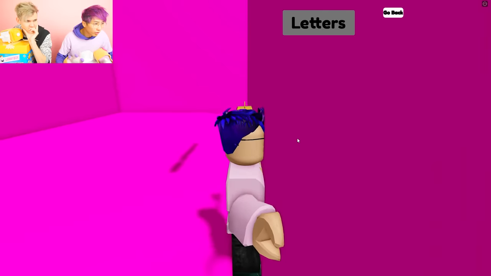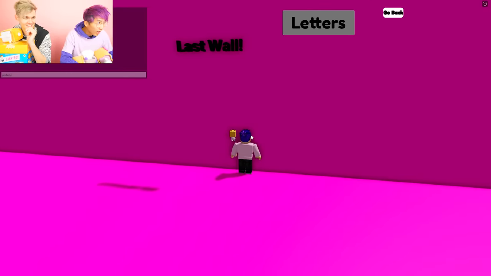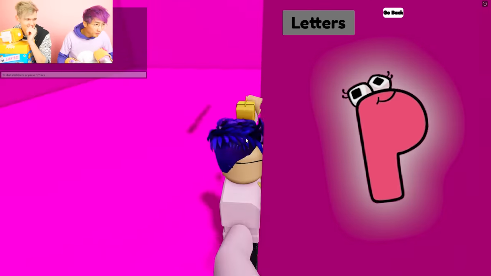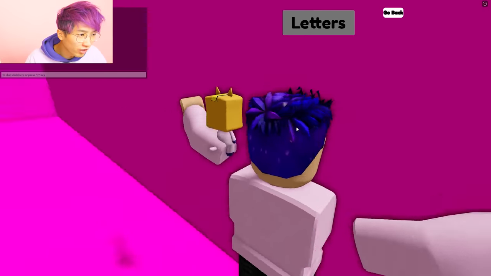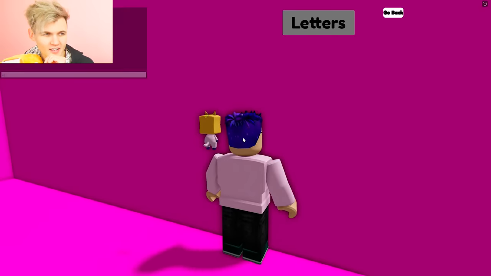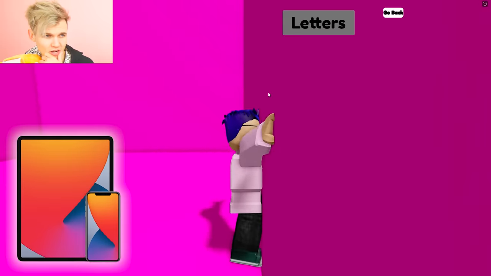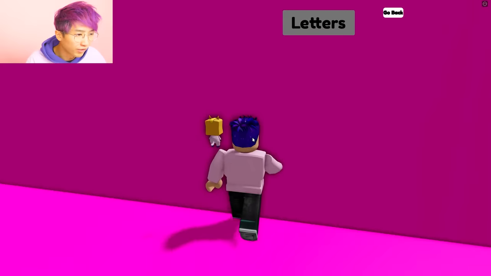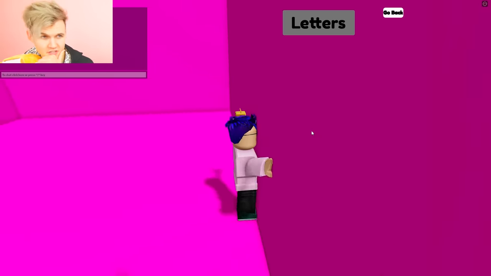I gotta be able to do this. Come on, come on. So close. I will find P. I gotta say P, P, P, P, P. He is focused, guys. Is this just luck when it works? I don't really understand Roblox physics. It's a little bit of luck. Yeah, guys. It's not easy, especially if you're on mobile, like playing on a phone or an iPad. This would be very difficult. It'd be basically impossible. You'd have to have really good Roblox skills.